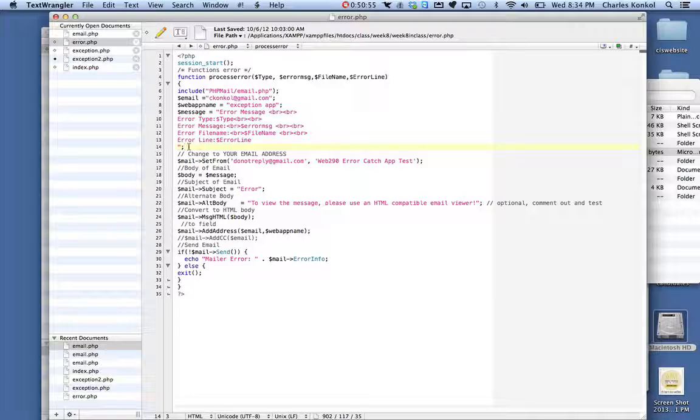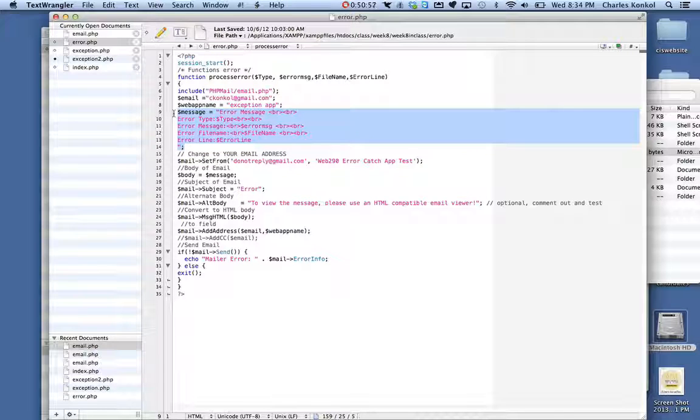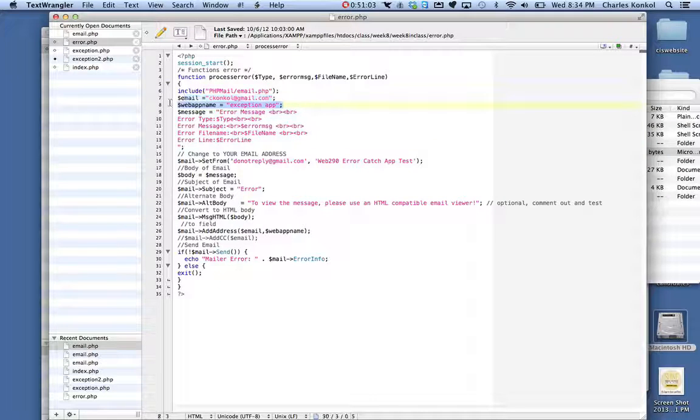And this, by the way, is all going to be put in the message of the email. Right here I'm highlighting, that's the message of the email. That's the subject line of the email. That's my email it's going to be sent to. And right down here is who I'm sending it from, which is a do not reply.